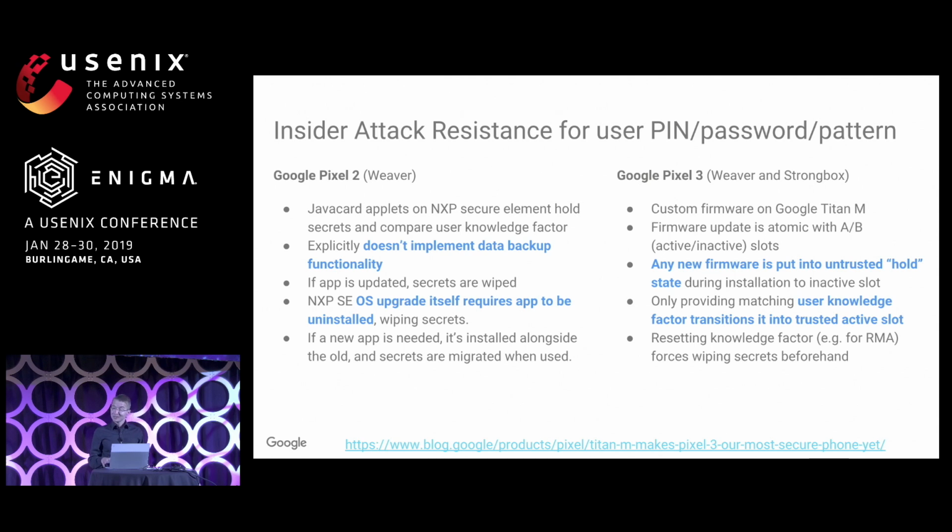Now, there is still that other case that if you have physical control over the device and you don't have the user knowledge factor, you can still reset and update the hardware and the firmware running on that hardware, which is important for cases like repairs, RMA repairs, and so on. But in that case, when updates are forcibly installed, this behavior ensures that user secrets cannot leak from the device.